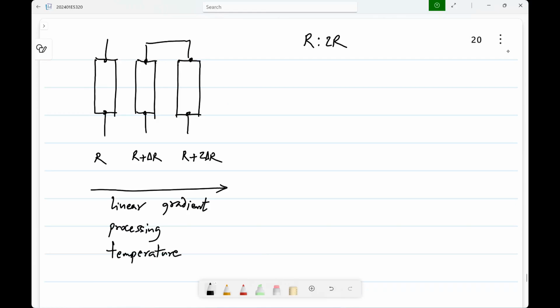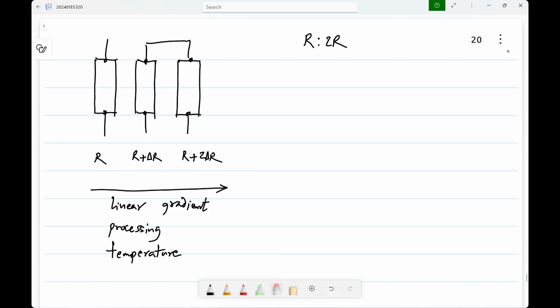That is, like I said, it's not true that all parts of the die will be exactly at the same temperature, all parts of the IC. You could have some transistor, let's say on the left side, which is dissipating a lot of power. So that is itself heating the chip. If you have a heater here, obviously its effect will reduce as you go further down. So the temperatures could be different here, there, and there. And we can assume that dominantly it is a linear behavior. That is, the increment, we'll assume, of course, that they're equally spaced. So you have R plus delta R, plus 2 delta R, and so on. So clearly in this case, the ratio is not 1:2.